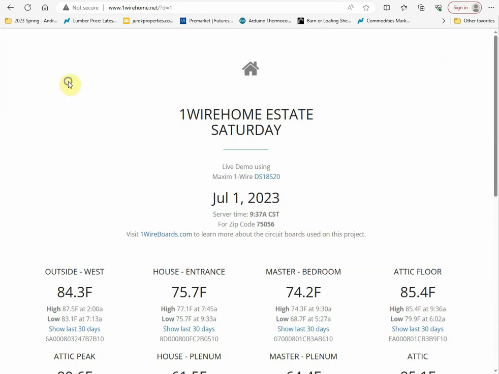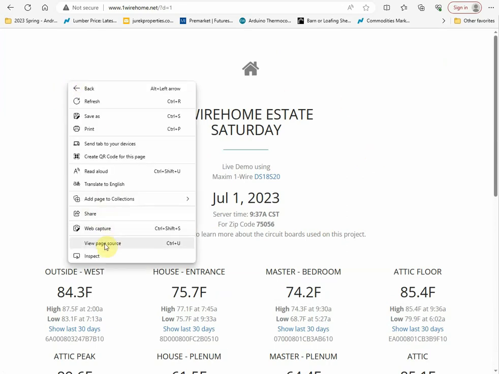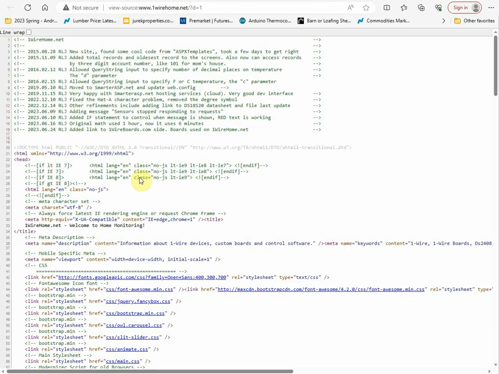Now, one thing you can do, I don't think I brought this up in part 1, is look at the HTML code, but you're not going to see the programming code, because the programming code sits on the server and executes on the server. And when it's executed, it produces HTML.